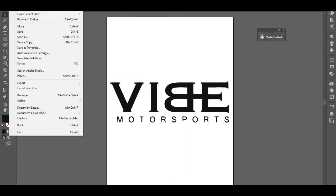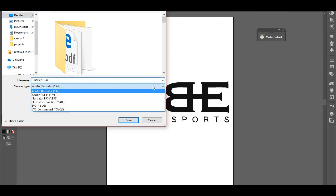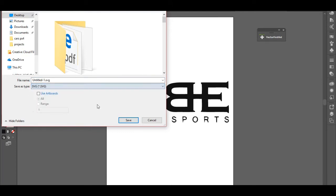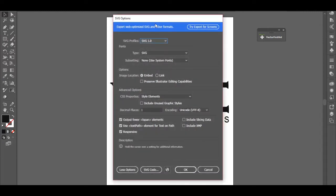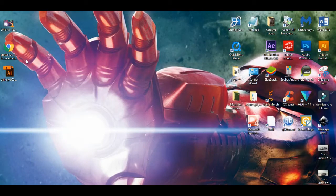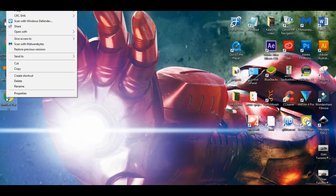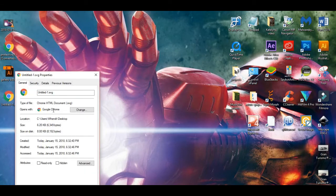and go to, like I said, File, Save As, pick where you want it, save as an SVG file to your desktop. We'll hit save. Remember, this comes up, you're not going to change anything, you're just going to hit OK, minimize it down, then we'll look. It's right here. Right-click on your mouse and go to Properties at the bottom, and it's 6.20 kilobytes. I mean, as simple as that.